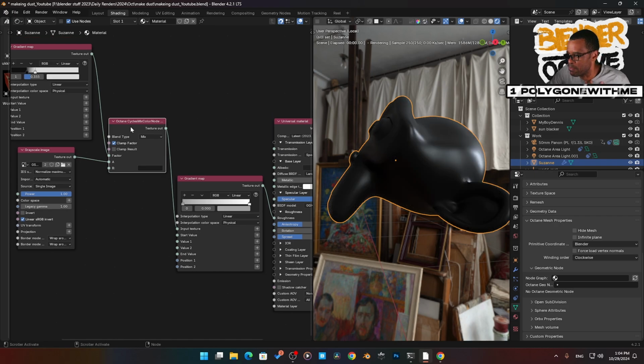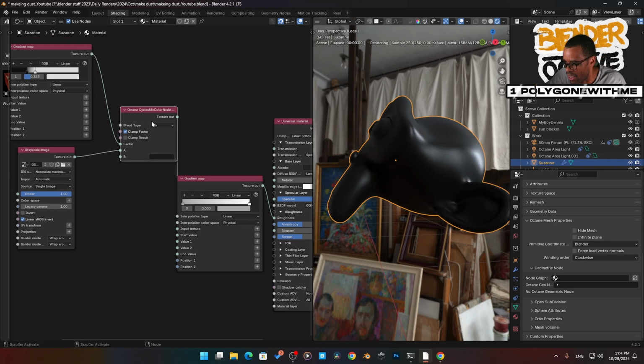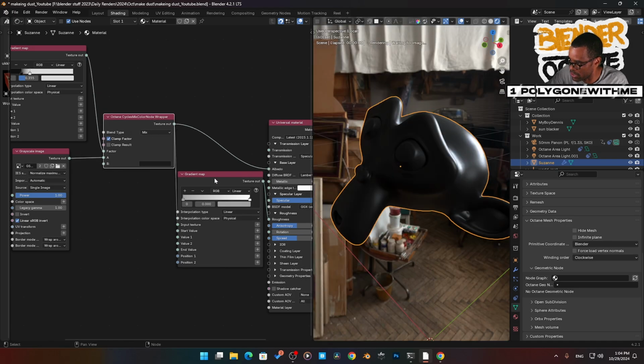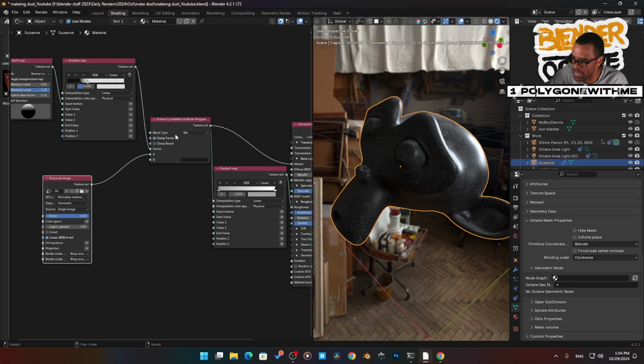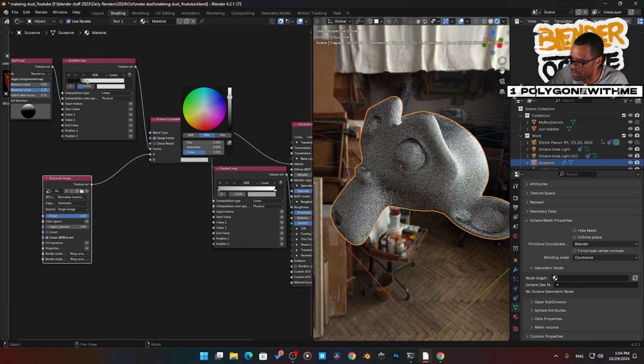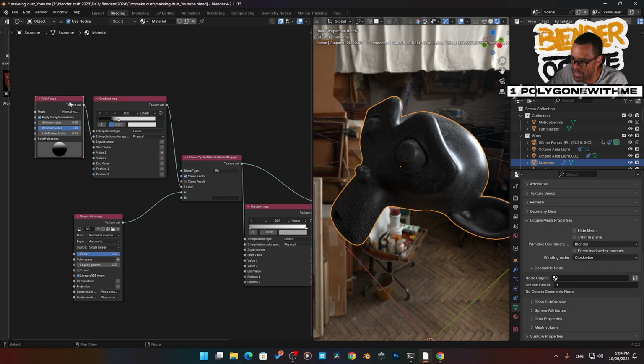And then what I do is in Octane now, we do have this color mix node, which is an Octane version of a color mix node, basically a wrapper, we call it. See here, Octane color mix node wrapper. Let me plug this back into the albedo like that. Boom. What I've done is I'm mixing that here, and this is controlling my base bottom color here of my Suzanne head, right? And then on top here is the Falloff node.